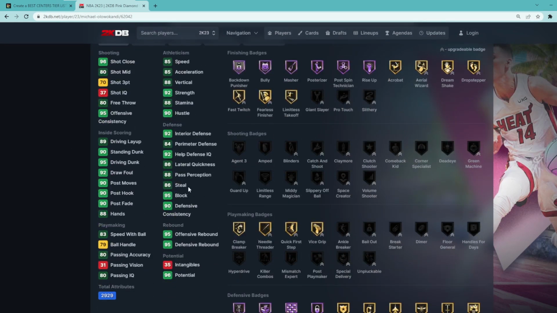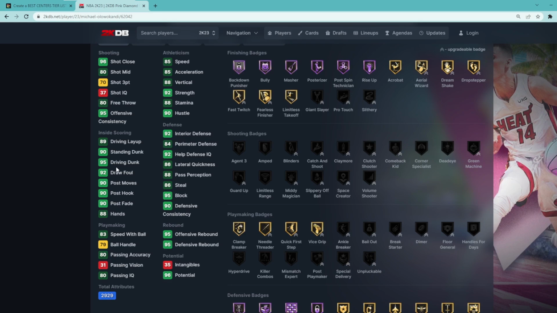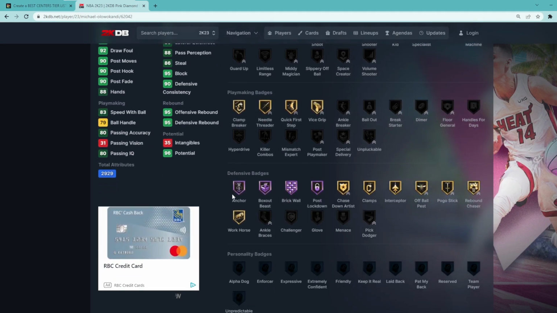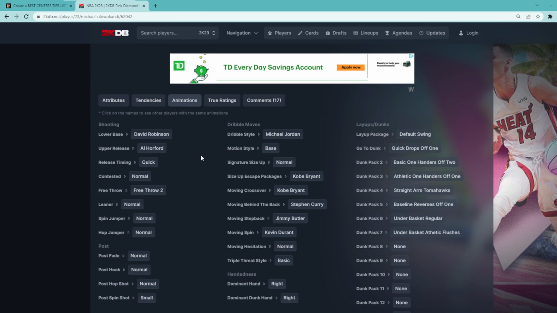Like, he's got really good defensive stats: 92 interior defense, 95 block, 86 steal, 84 perimeter. He can finish around the basket pretty good with a 95 driving dunk, 90 standing dunk, and he's got some pretty good Hall of Fame defensive badges like Anchor, Boxout Beast, Brick Wall, and Post Lockdown. So nothing crazy badge-wise, but he's got like 85 speed for your center, which is pretty good.